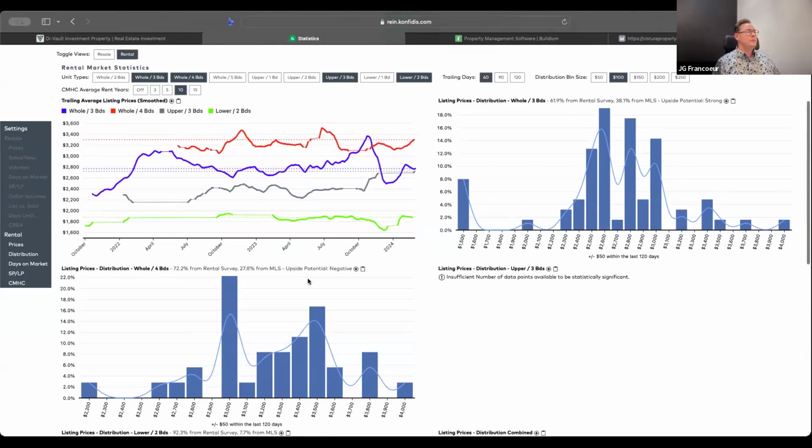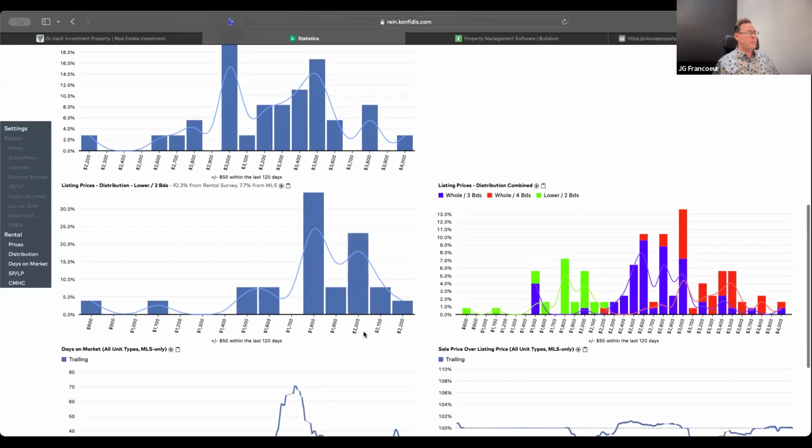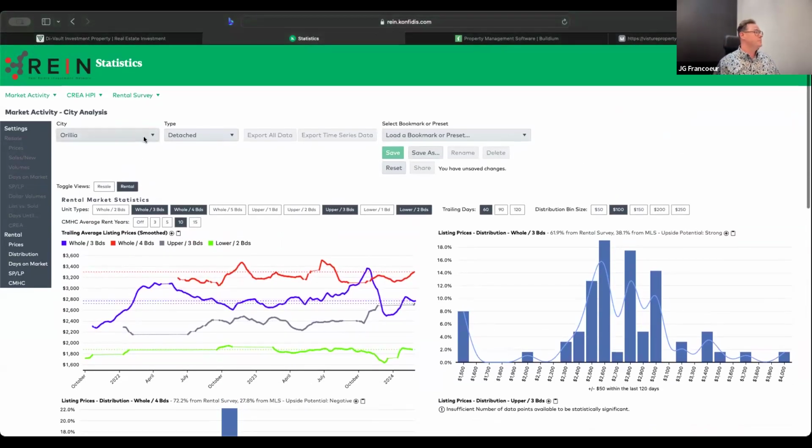Lower two bedrooms, you're looking at the bulk of the distribution between 1,800 and 2,000. I would agree with that, but in Orillia, there's not a lot of good premium. I agree most things rent between 1,800 and 2,000 in Orillia, but we own quite a few in Orillia. We manage a lot in Orillia. If you have a premium unit that's recently renovated, new floors, new paint, new kitchen, you don't need granite countertops, but it needs to be relatively new, you can definitely push to 2,200 for sure in Orillia if you have a premium product. So that's what's going on in Orillia.